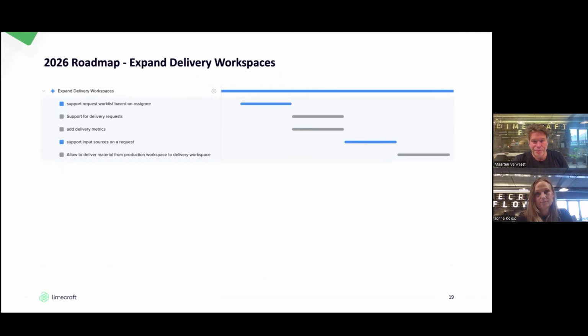And then the most important improvement for what concerns Delivery Workspaces will be the ability to add a payload to a delivery request. Imagine the use case where you as a broadcaster want to collaborate with a subtitle company. You can then order a subtitling job, adding a video file to that job that will be used as a basis or a starting point to deliver dubbing files or subtitling files.